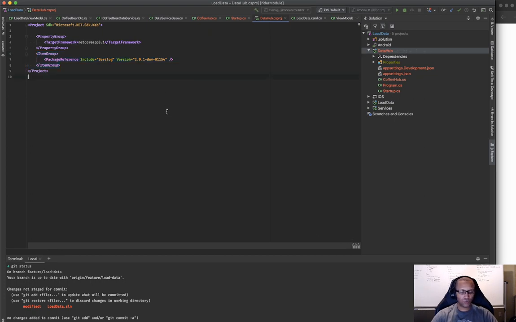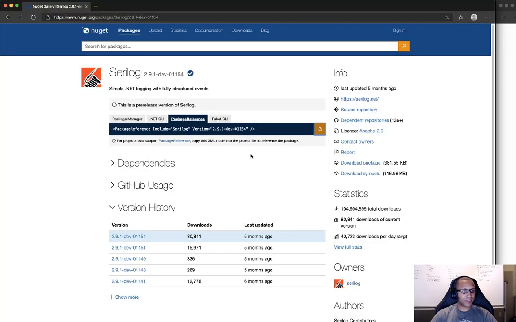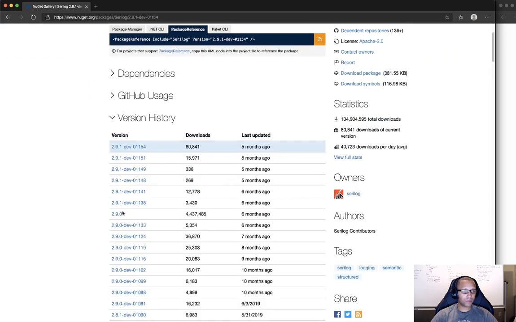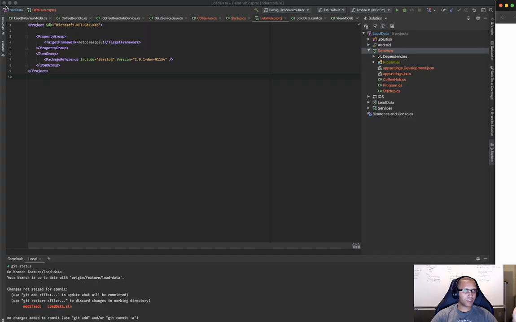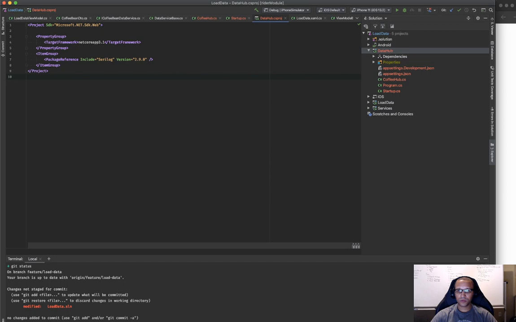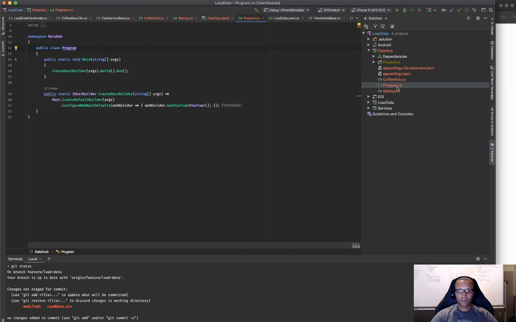Save. All right. You know what? Again, Rodney being the smart guy that he is, looking at that pre-release. Yes, I'm looking at pre-release, and I don't want the pre-release. I just want 2.9.0. Okay, fine, we'll take 2.9.0. Take the stable version because we don't want to pull our hair out because something didn't work the way it was supposed to. So then we'll just go ahead back to the program.